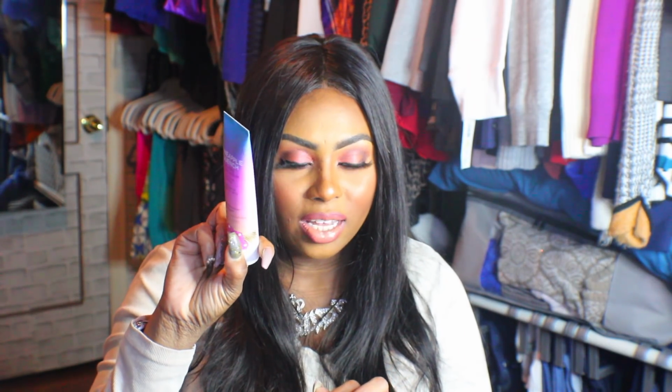Then I have my face primers broken up in two little acrylic drawers, drugstore versus high-end. I'll go through the drugstore one first, and then the high-end one. For my drugstore one, I have my Rimmel Stay Matte. This is one of my favorite primers, guys. I run through these and buy them a lot, especially in the summertime. This is like the best matte primer that you can buy. I have this Pacifica, the Pineapple Quench. This one is a moisturizer and primer, and has hyaluronic acid. I really like it. It's very hydrating.